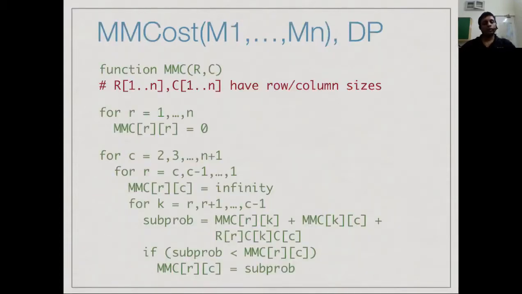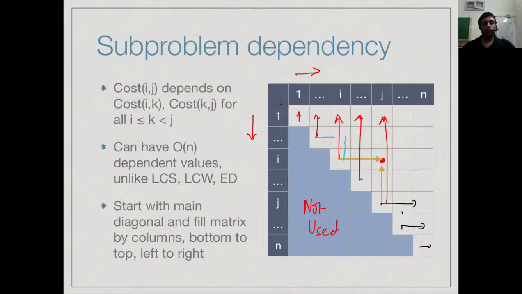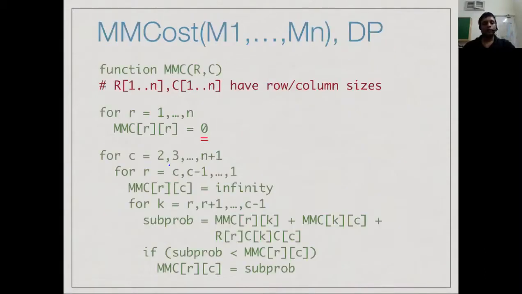So here is a pseudo code for that. We first initialize the diagonal to be 0. Okay? And now we do what we said before, we go through all the columns. So column 1 we don't have to do because that is the diagonal element. So we start at column 2 onwards, right? So 2 to n.